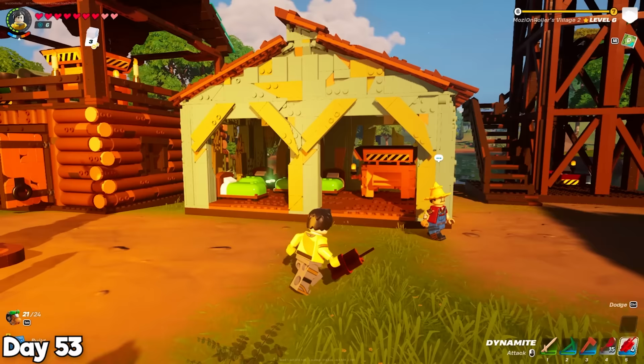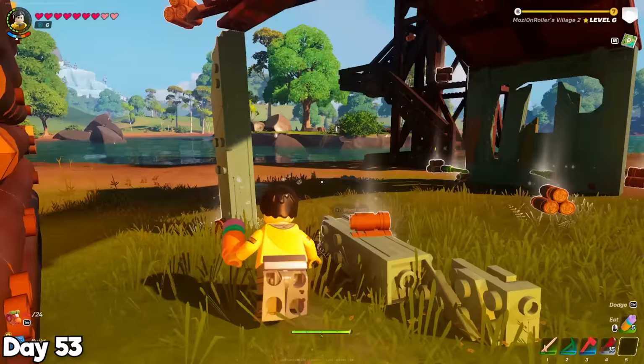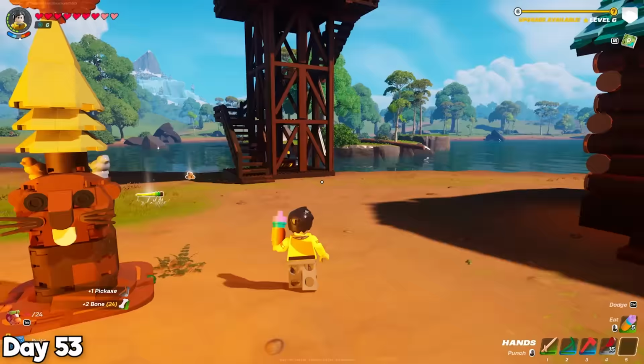It does mean that at long last we can take down this shack. Hello, Raptor. At long last, we don't have a single shack in this village. Now, you might be wondering what we're going to be doing with all this empty space, and the answer is we're finally going to be planting some crops.